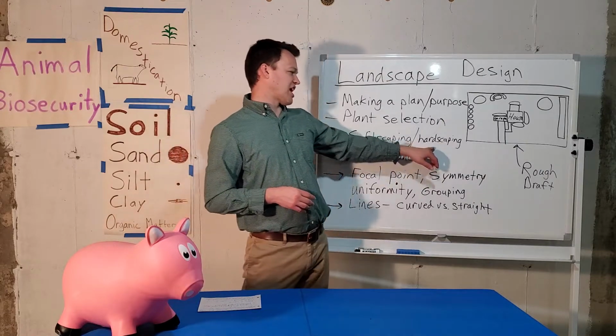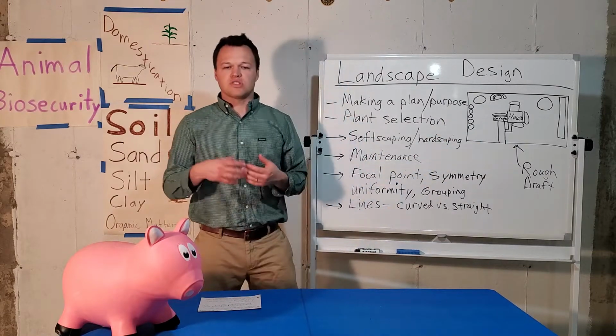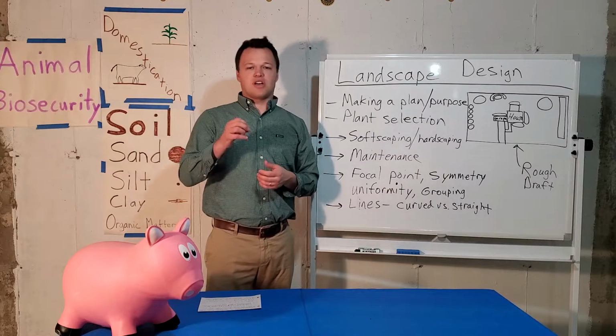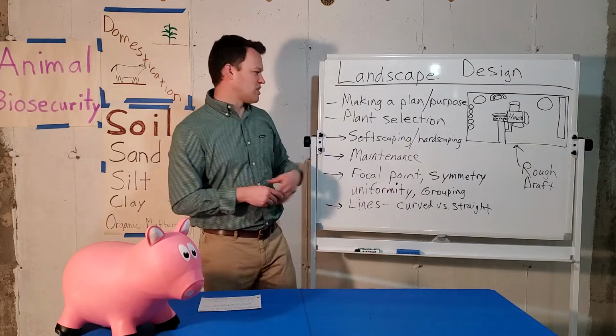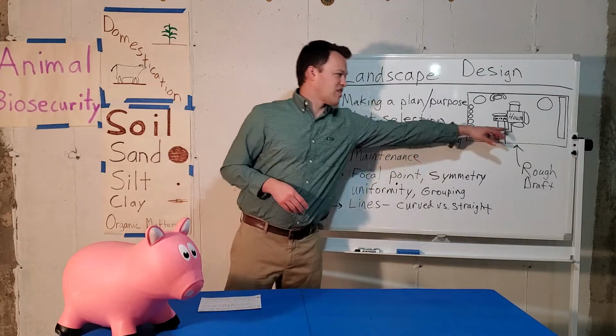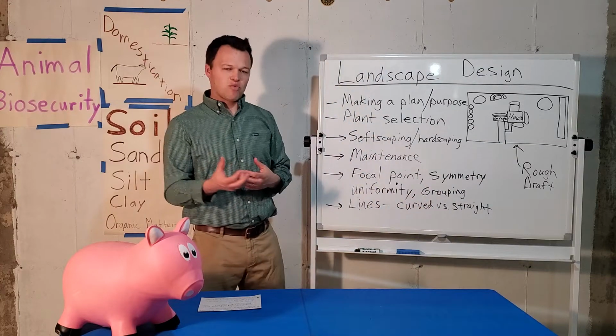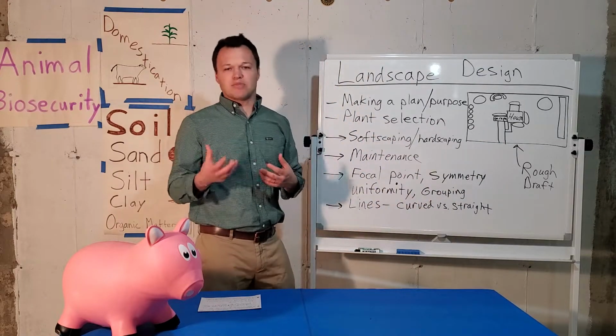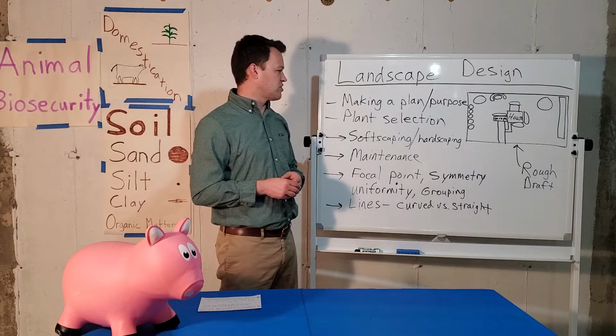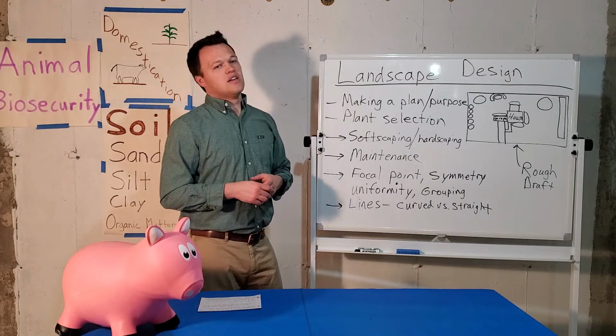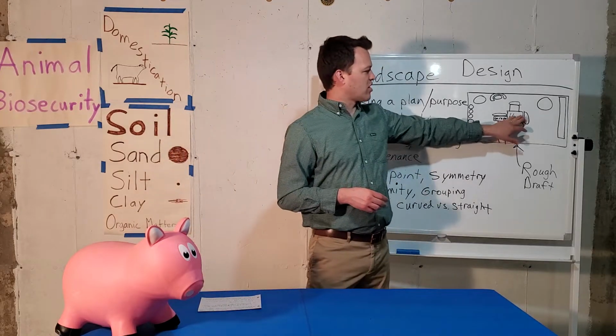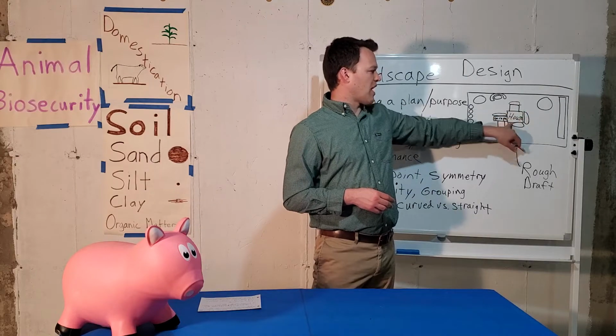When we're talking about hardscaping, we're talking about paving stones, concrete, things that are more impermeable to water. And the reason that's important is, obviously a flower bed area is going to need to be able to have water. In some instances, you might have some type of irrigation used to help those plants grow throughout the year. And a lot of landscape designers are going to use plants all around the edge of the house.